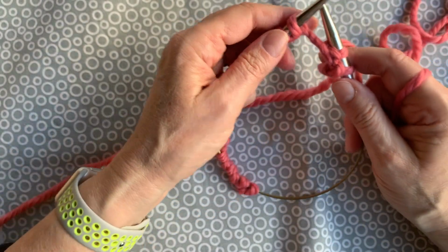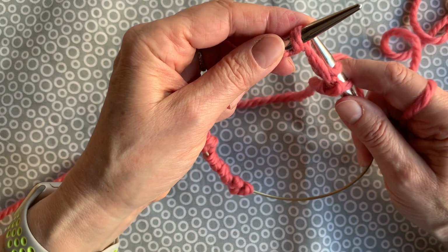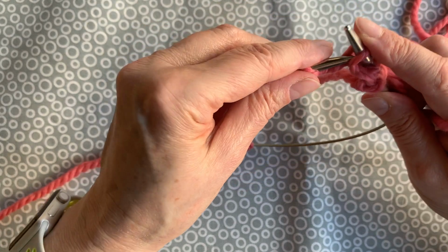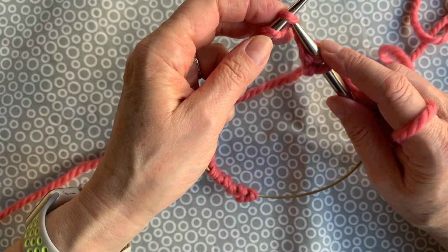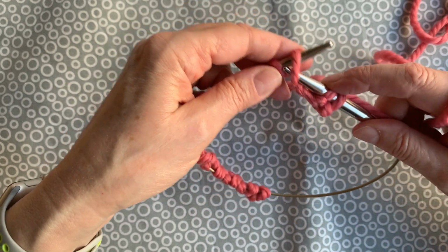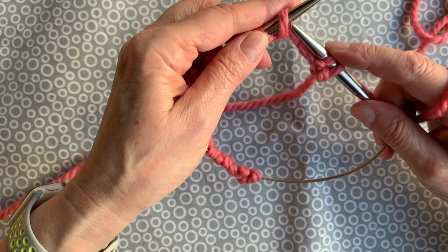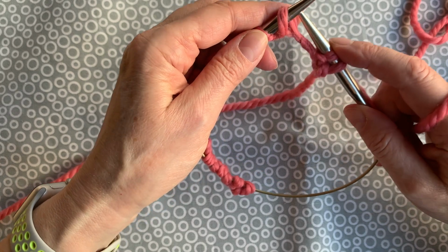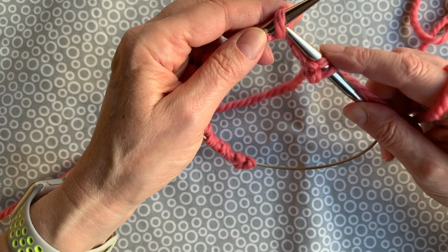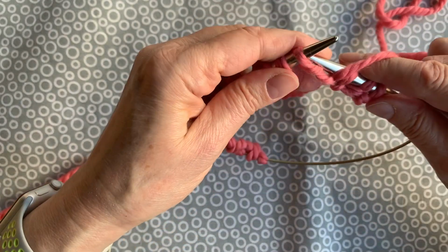All the rest of the knit stitches you will have to knit in the back of the stitch. As you can see on this needle, the stitch is turned around from what it would normally be. This is what a knit stitch normally looks like. So you've got the front leg kind of to the right of the back leg. But when you do the tubular cast on, it's the opposite. The front leg is still to the right of the back leg, but it's over the top of the needle differently. So you're going to knit in the back of the stitch and purl.